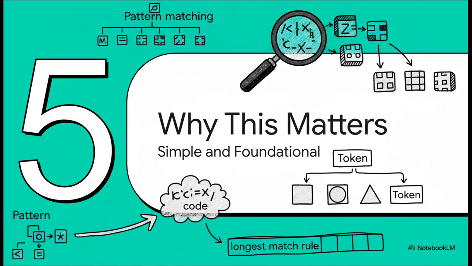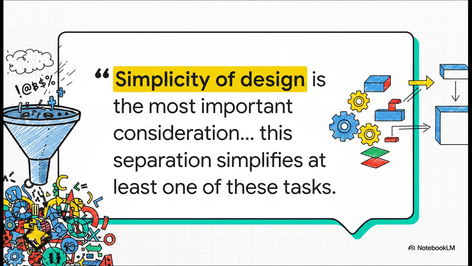So we've seen how this first little reader of our code works. It groups characters into tokens using patterns and this longest match rule. But what's the big takeaway from all this? Why does any of this really matter? It's all about a core idea in engineering: divide and conquer. By having the lexical analyzer handle the simple but kind of messy job of dealing with raw characters and whitespace, it frees up the next stage, the parser, to focus on the much harder job of understanding the program's grammar. It breaks one huge, complicated problem into two smaller, much more manageable ones.